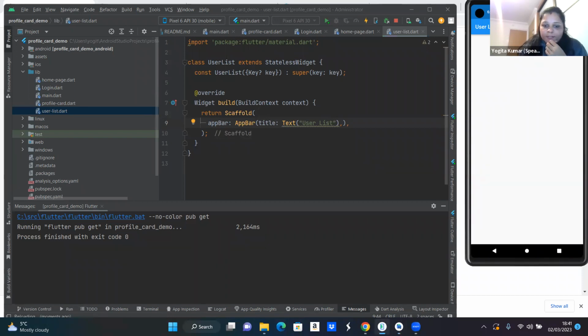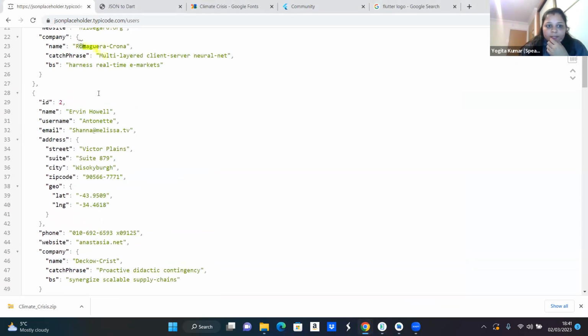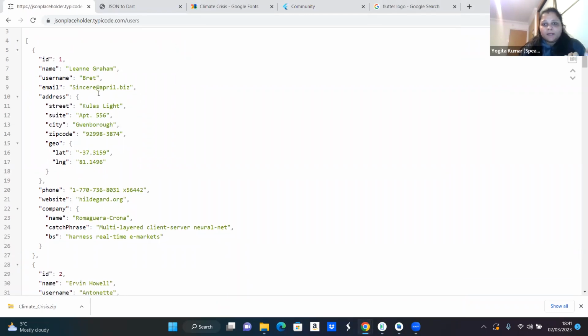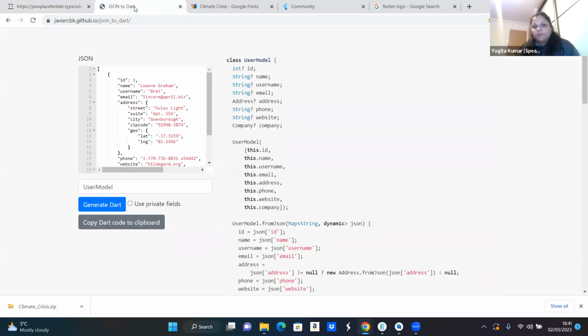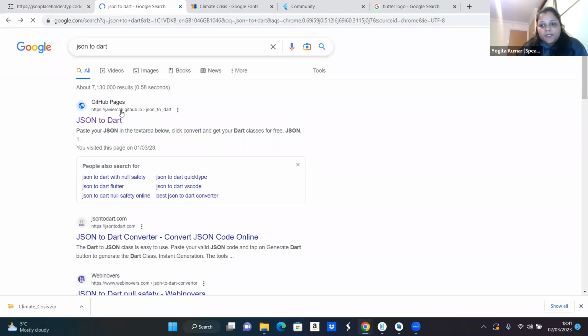Let's start with our JSON data, what we are going to get. This is our data that we will get from our endpoint. You can easily check it with a JSON extension in Google, or you can check with Postman. Now, we need to parse the data. If you go into Google and just search for JSON to Dart, we need to create the model class for this.